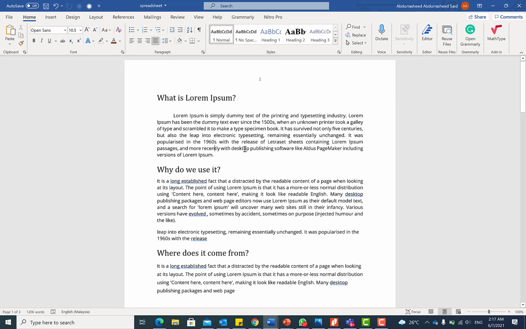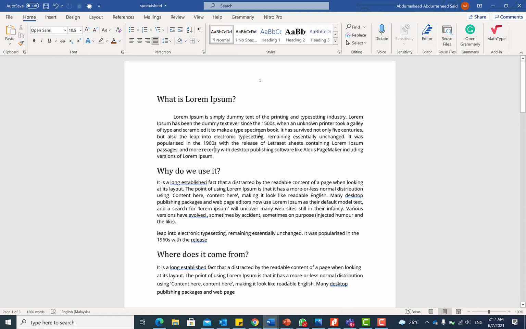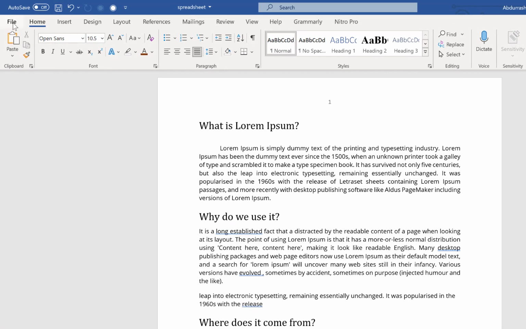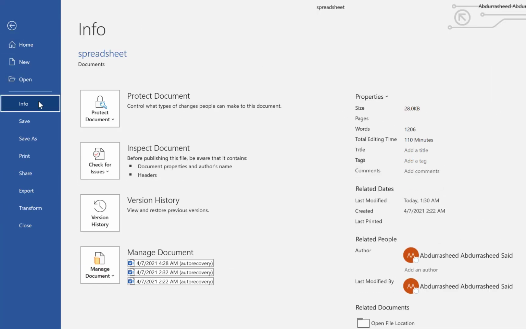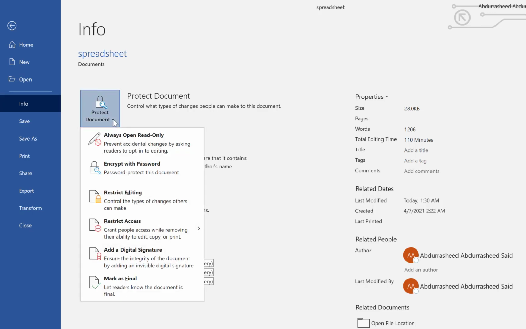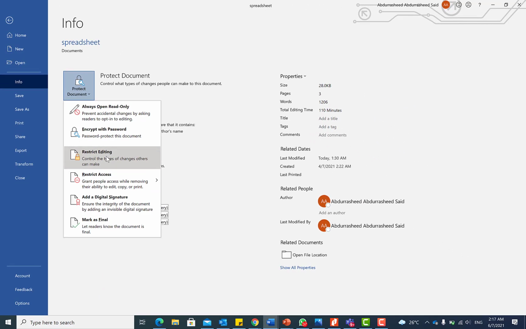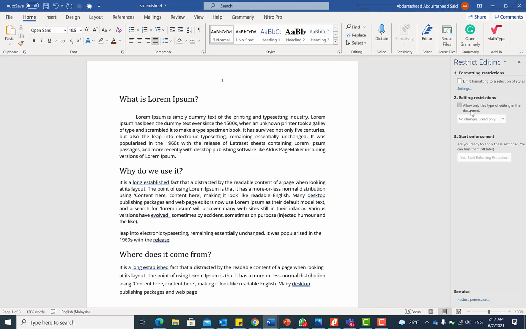The next tip that I have for us is how to actually lock your document and allow only commenting. Okay, you allow only users to comment on the document. You cannot do anything, only comment. So to do that, all you need to do is to come over to File here and go straight to Info. And from Info, you can come to Protect Document here. Okay, you click on this drop-down menu and you can click on Restrict Editing. Okay, Restrict Editing will give you this pop-up.